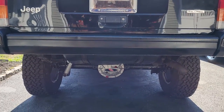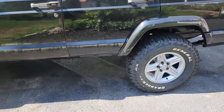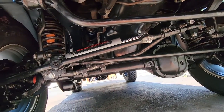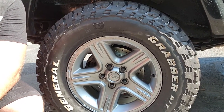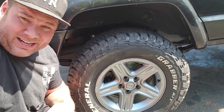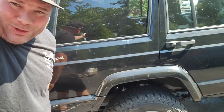Wow, there it is, Wreck J on all fours. Looking real good. All right, guys, there we go. We got a rear disc brake conversion done on an XJ finally on this channel. Hope you guys enjoyed. I'm still probably going to have to do my Dana 35 rear disc brake conversion on Black Beauty, but at least we got one so far in the project, right?